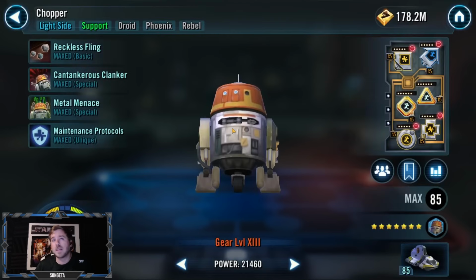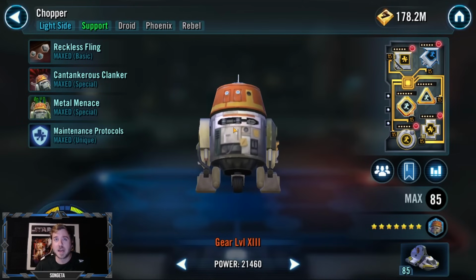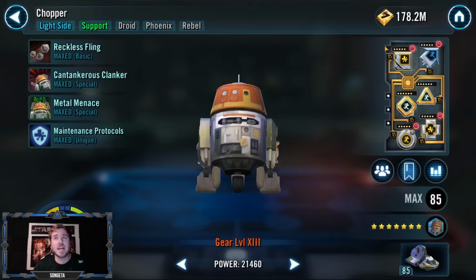Also semi-mandatory is Chopper, because if you're going to do the kind of turn meter loop team that I'm going to recommend, you need Chopper mainly because of his basic. He has a chance to reduce an ally's cooldown by 1 every time he assists, and you're going to be assisting constantly because of Rex. He also gives lots of nice buffs: defense up, offense up, speed up. With the current Datacron set, you might have speed up anyway, so maybe that'll force you to get offense up or defense up. But that is really crucial because you need to be using special abilities to assist.